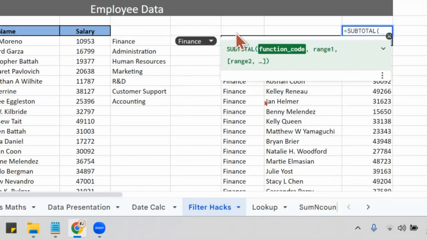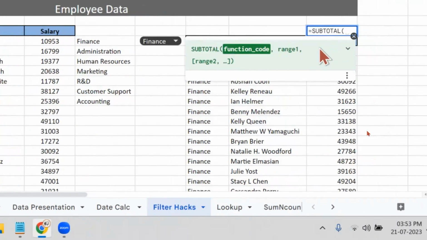Subtotal. Okay. So here, whenever you go for subtotal, the result, how to get it? First, it is asking function code. So here again, it is a bit challenging for our Google Sheet, but yes, in Microsoft Excel, it is having better options. It is giving you the list of functions. So how to explore the list of functions? Basically, I need to go for sum. So I need to take the function number called 9.